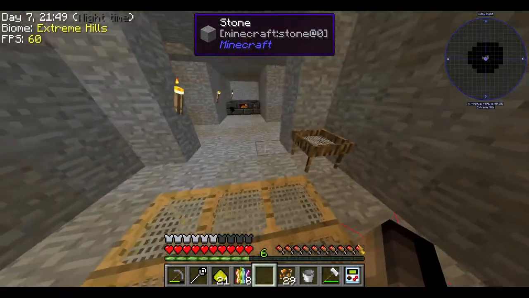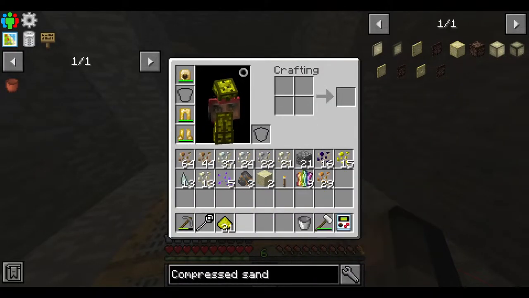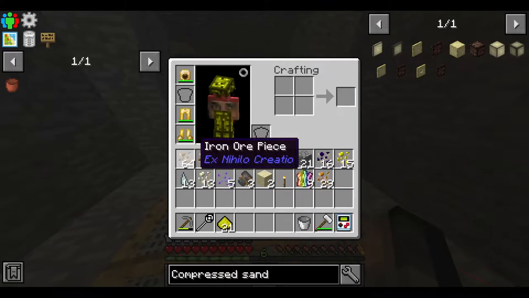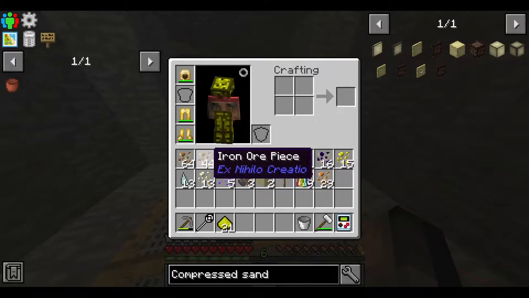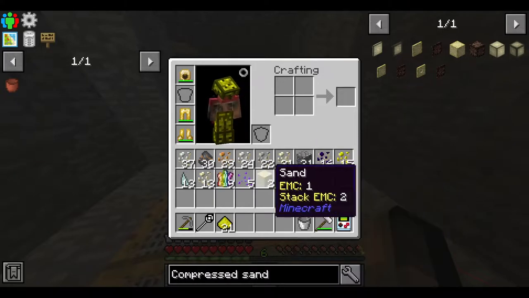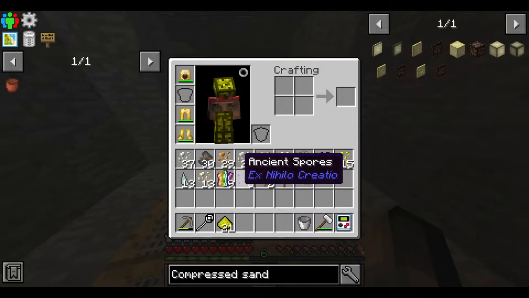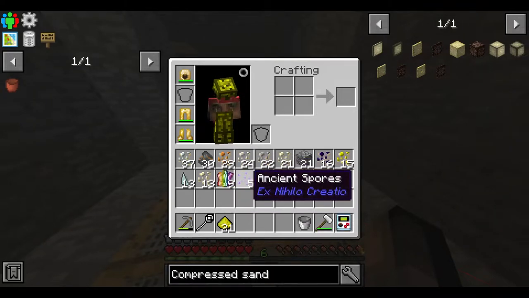Okay guys, so just finished sieving the sand. This is everything I got. So I got, what is that, a stack and a half of iron? Half stack, sorry. I got a decent amount of stuff, let's put it that way. I need to work on that soon. That is definitely something I'm happy I've got as well.